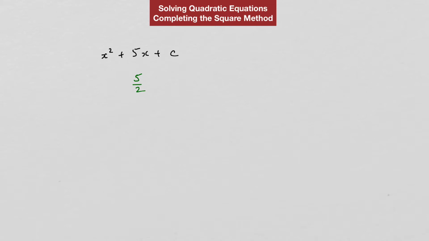All right, so we're going to take 5 and we're going to divide it by 2, okay. We're going to leave it as an improper fraction, 5 over 2. Okay, so we're going to take that and we're going to square this whole thing. Okay, 5 halves squared is the same thing as 5 squared over 2 squared. And then the result is 25 over 4. Okay, so we're going to take this 25 over 4 and plug that back into c. And we would rewrite this as x squared plus 5x plus 25 over 4.